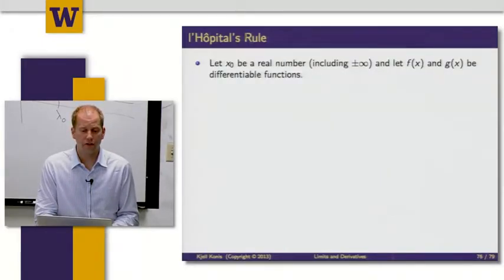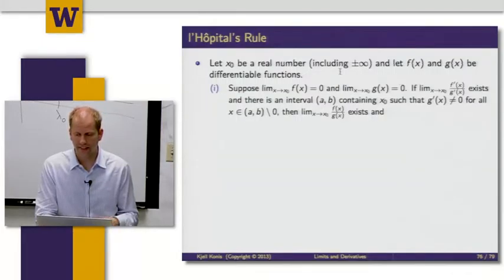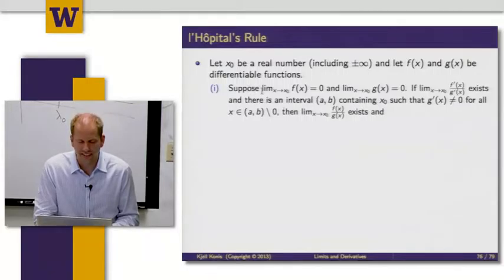And so l'Hopital's rule lets us make some sense of this. So let x be a real number, or plus or minus infinity. And let f of x and g of x be differentiable functions. And there's a lot of conditions, so this is a little bit longer than I would like it to be to fit on a slide.